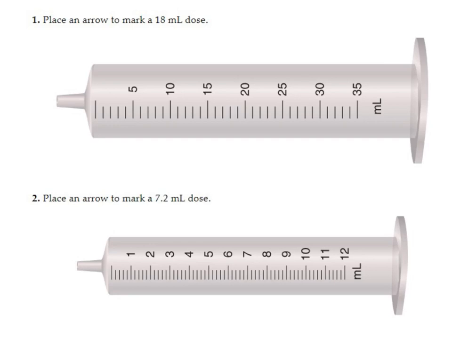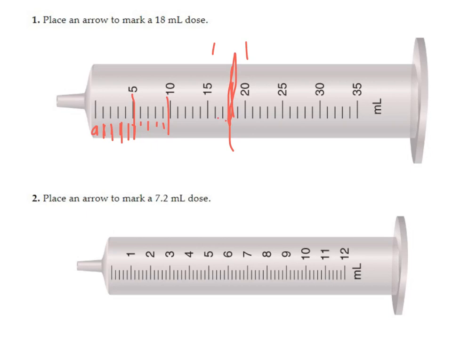It's hard on a computer to actually draw an arrow or a line, as I would here if I said to place an arrow to mark 18 milliliters, where here this is the 35 milliliter syringe. So they're marked off in ones, so where this would be 0, that's nothing. Then it would be 1, 2, 3, 4, and that's why this is 5. Then it's 6, 7, 8, 9, and that's why this is 10. So going all the way to 18, I would see that it's between the 15 and the 20 here, so I'll count 16, 17, here's the 18.